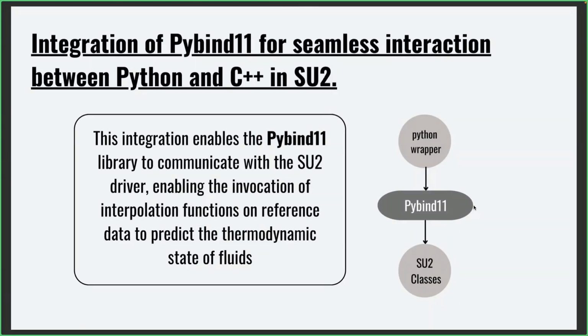It works like this: the Python wrapper is the solution, and we want to use that in the SU2 classes, like the fluid model class or any other. So we can use pybind11 to create a module out of those C++ functions and import the same module in the Python wrapper and use those. Similarly, vice versa, if there is a function in Python that we want to use in C++, that can also be done by creating a Python binding module.